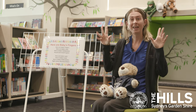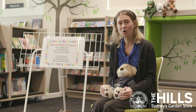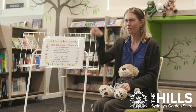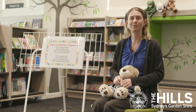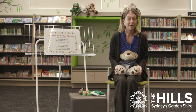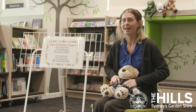So, here are baby's fingers. Here are baby's toes. Here is baby's belly button. And round it goes. Do that one more time. Here are baby's fingers. Here are baby's toes. Here is baby's belly button.